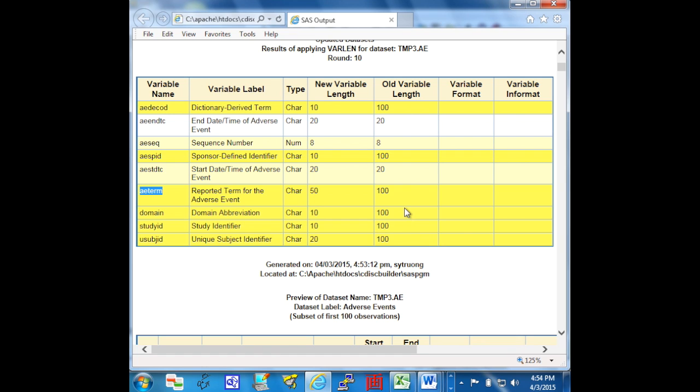That's a way you can standardize your character length variables, and you won't get into trouble when the reviewer, especially for key fields such as unique subject ID or study ID, merges between different datasets. If you have varying lengths, it would lead to truncation errors.